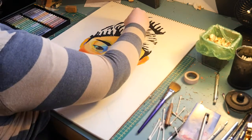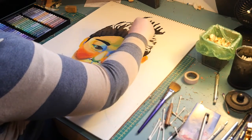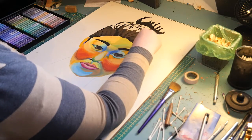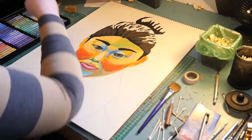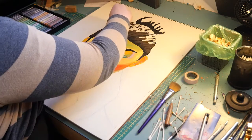And in direct sunlight, it'll often fade quite a bit faster than the rest of your painting. Once again, I'm talking so long that I miss an important part. I'm doing up the hair. The hair, I think, is the best hair that I've done so far. It is gorgeous, it is a messy bun, and I love it so much.